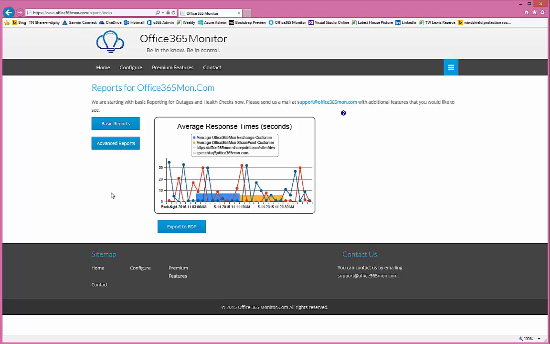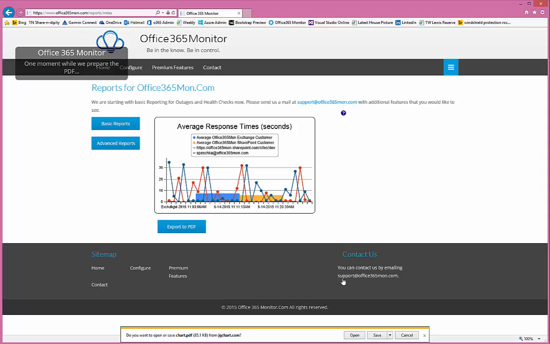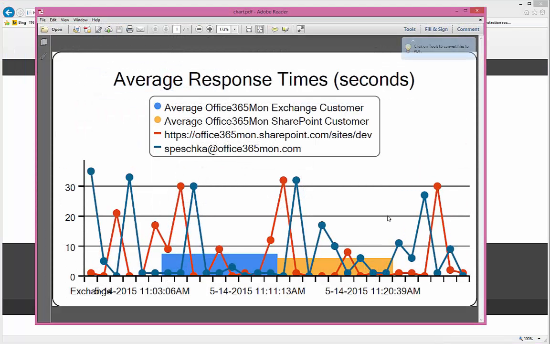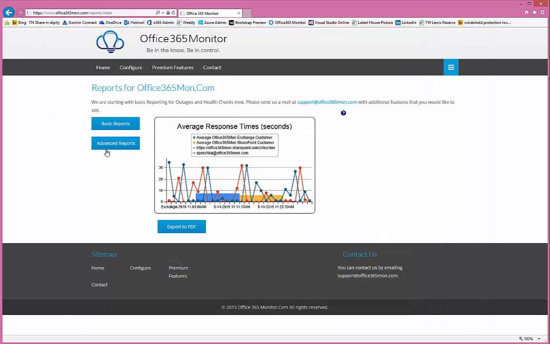Another thing that we recently added to the reports is this export to PDF button. So if we go ahead and click on that, then that will go ahead and prepare a PDF. We'll see it's available here. We can say open, and then we'll get a PDF export of that chart that we just created. So that gives you the opportunity, if you want to use that as part of a report to send to someone else, you can capture that PDF quite easily and send it off that way.